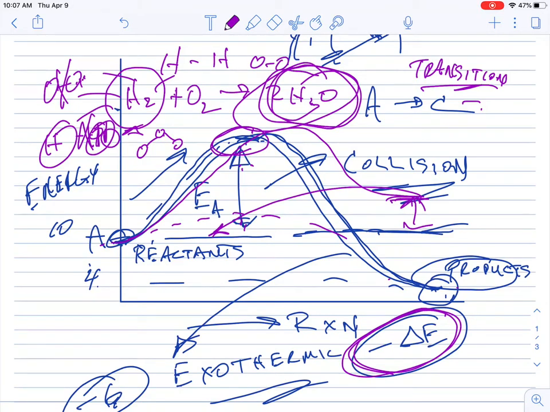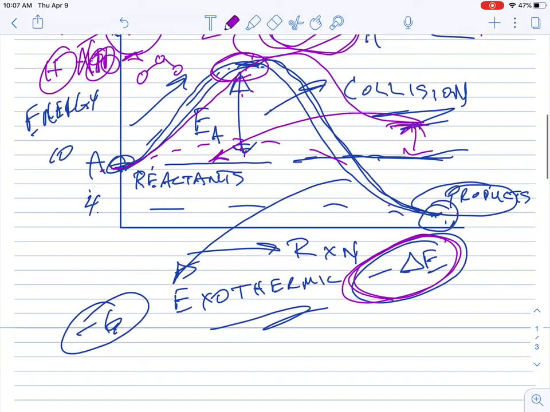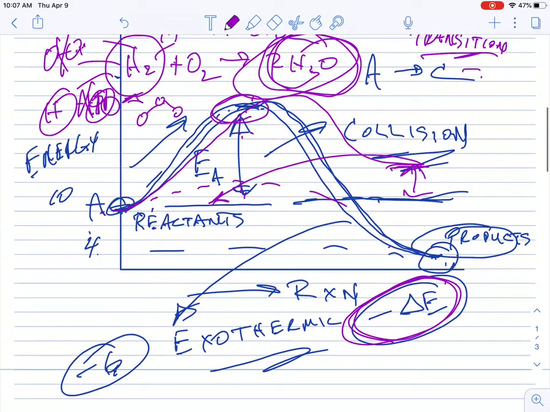You feel the heat being given off, you end up with a much lower energy state. Now, here's the other thing that's going to happen. If you take water and you want to break it up and reverse this process to end up with hydrogen and oxygen, and you all have done this, you've all seen this lab.